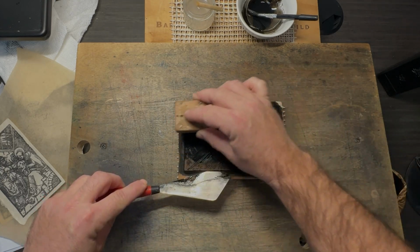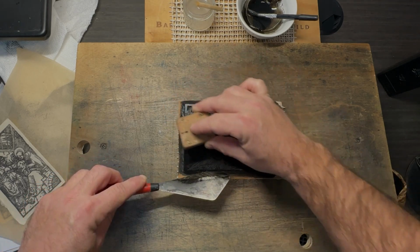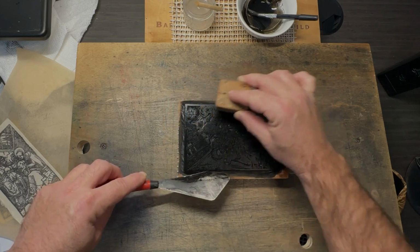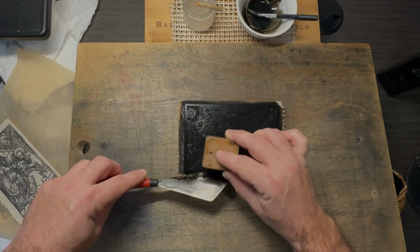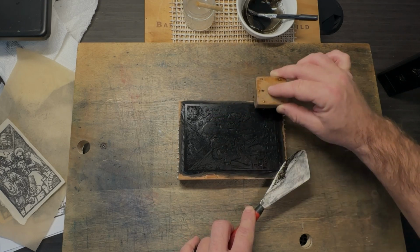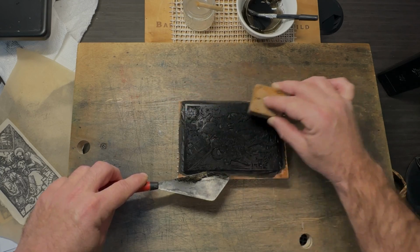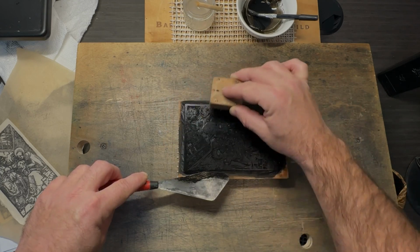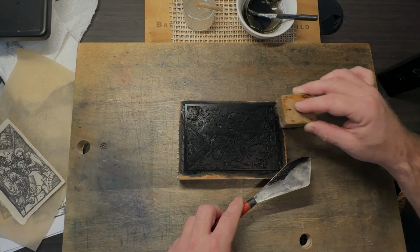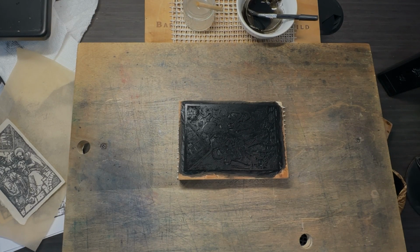If all goes well, I will actually be printing a small batch of this tomorrow. I'll try to get this out to some family and friends for the holidays as a card. It's a holiday card. That was the whole point of this. But I like to do reproductions, and I like to learn about the time period. I've never done a master copy of Albrecht Dürer. I've never done this in the traditional Japanese style of printmaking.